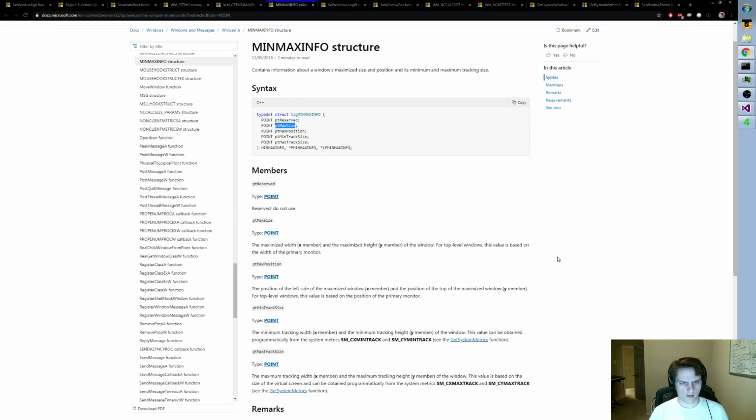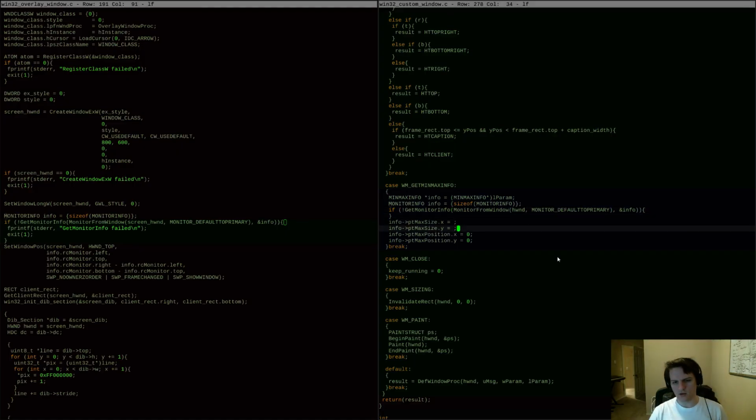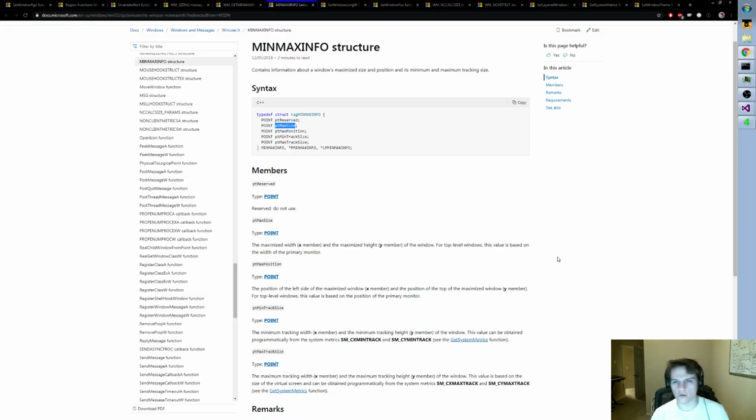By the way, yeah, so we actually can't do 0, 0 here because we're going to want to make sure that we are using the right monitor that you're maximizing on. So you can maximize on more than just your primary monitor. And then we just need to look at what's in the monitor info struct.